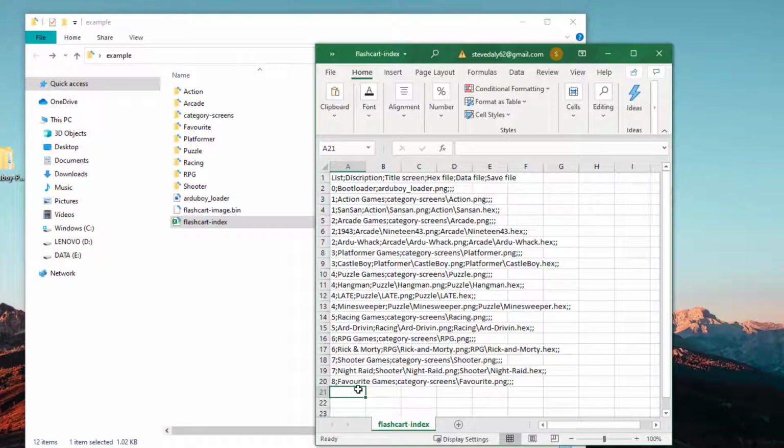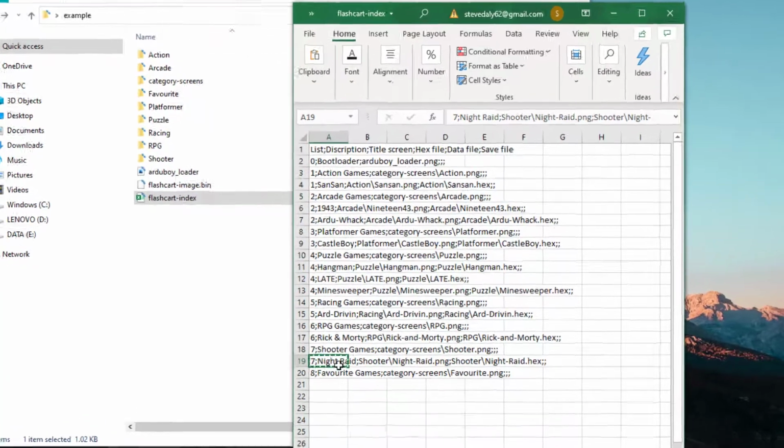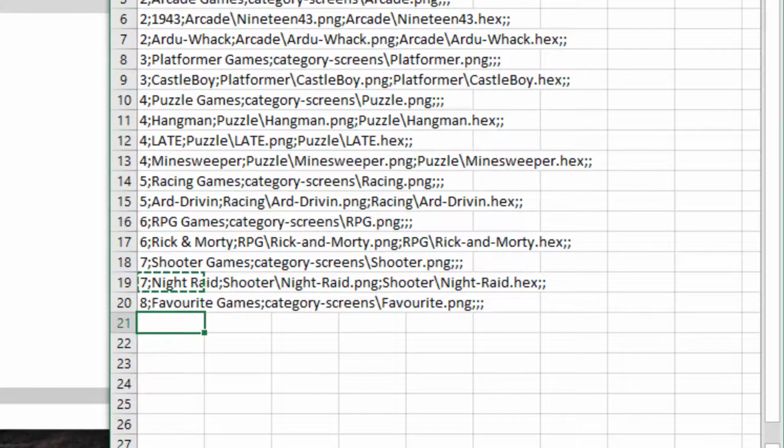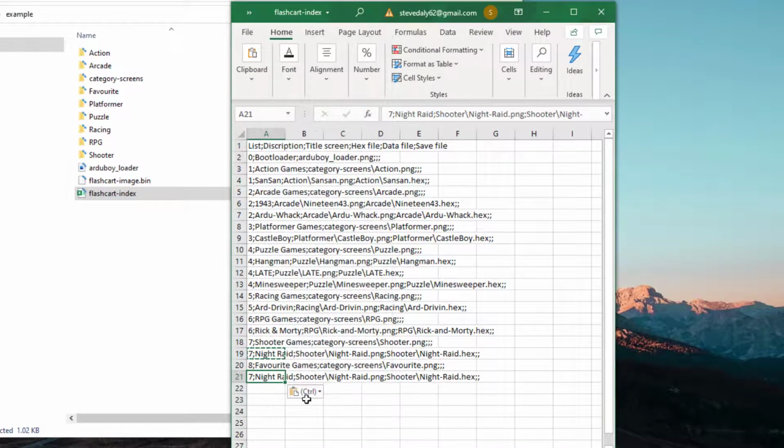I've got my file here. Now what I want to do is link that game. So to link that game I need to copy a game list. So I'm going to go on here and copy, then paste. So I'm going to click on here.